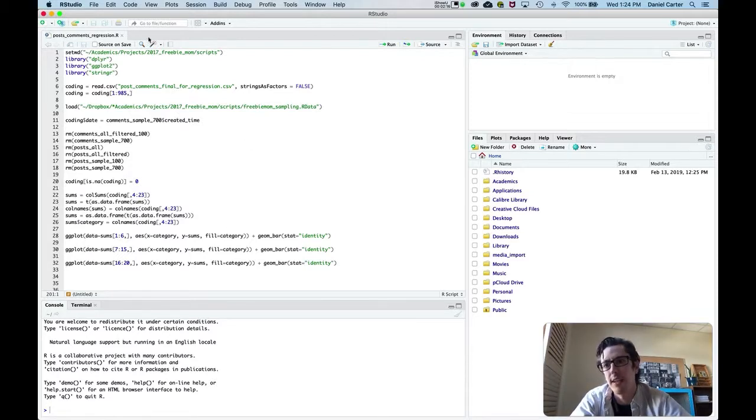The IDE gives me a nice area for saving files, running code kind of how I want to, seeing what all my variables are, loading data. This is a much nicer, much more modern way to do programming. And if you're working on your laptop or your desktop, I really recommend using RStudio.